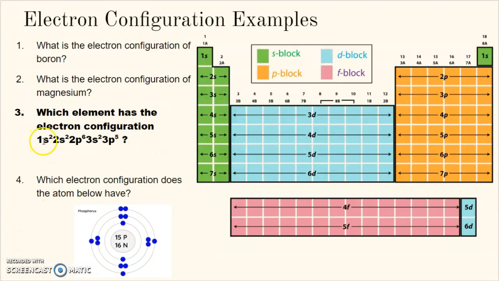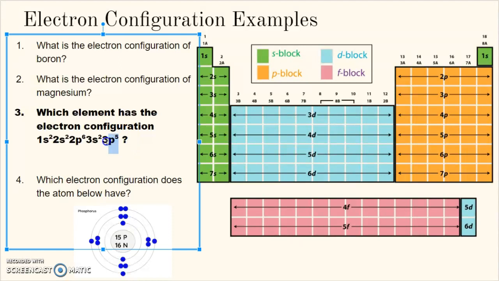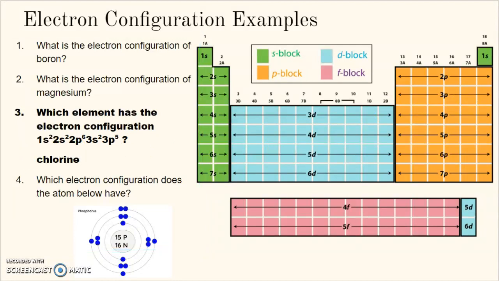Which element has this electron configuration? So you could sit here and you could look through all of this, but with this type of question, the most important part is actually the end, because that tells you the location. So 3p5, let's go down to the 3rd energy level, over to p, and this has 5 electrons in the 3p, so we go 1, 2, 3, 4, 5. We get to chlorine. That's the answer to this question. This is the element that has the final electron configuration of 3p5.